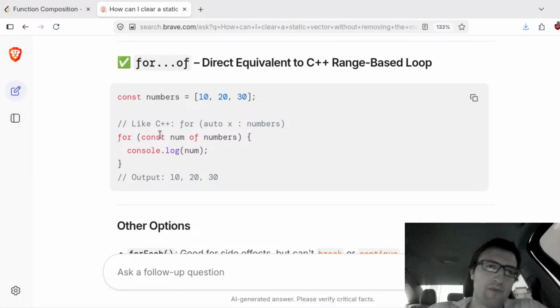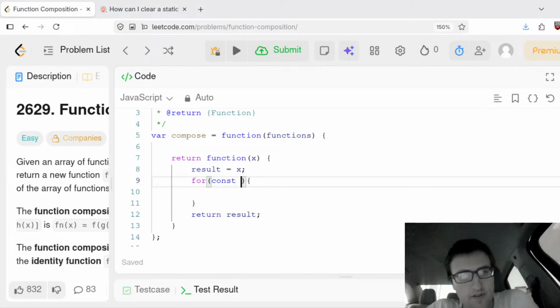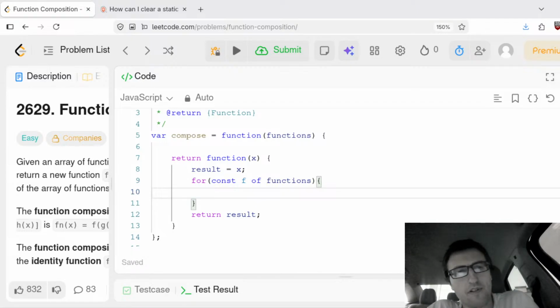For auto. Yeah. Num of numbers. Okay. Const f of functions. And we're going to say result equals f of result.